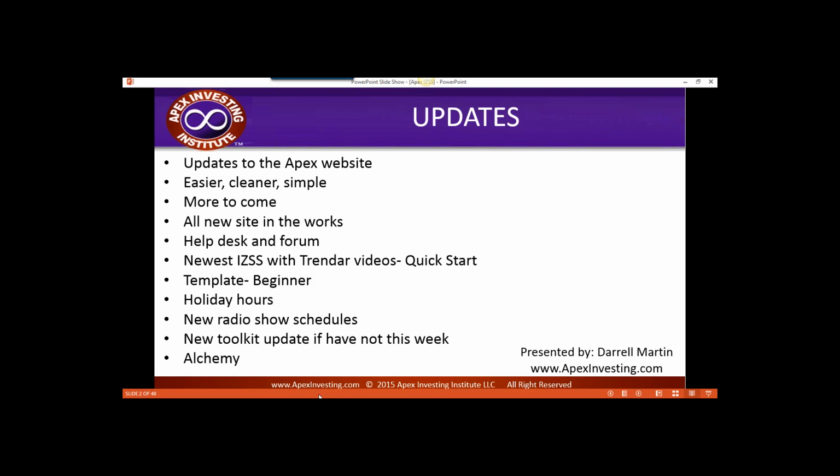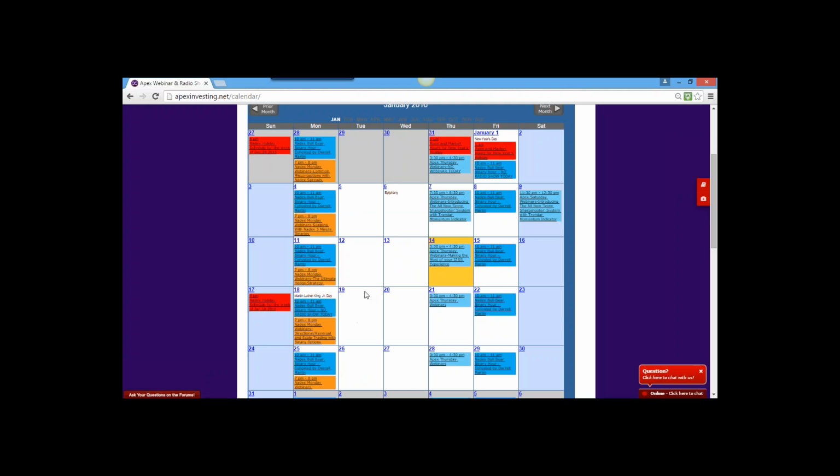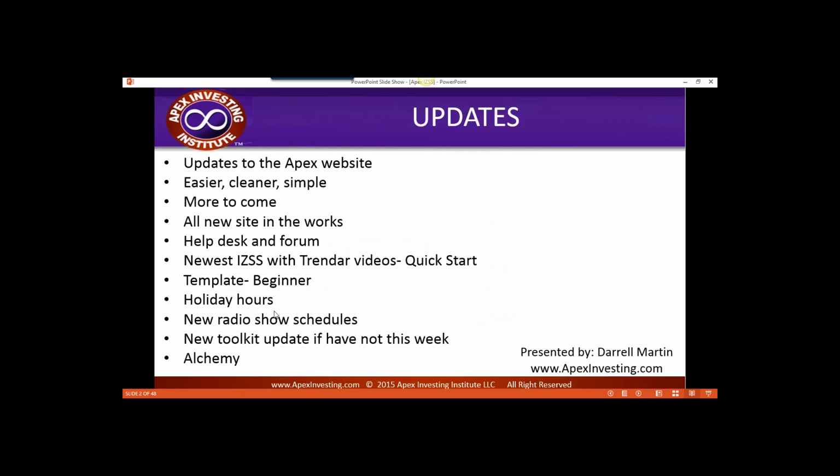Also, radio shows. The radio show schedule has changed a little bit. We don't have the shows on Wednesday and Thursday afternoon anymore. Daryl is still doing the Friday morning Bull Bear Hour with Tommy O'Brien, and also doing that on Mondays as well. So for those of you that weren't aware of the new schedule, just wanted to point that out to you also. Okay, so a couple of changes there, a couple updates.